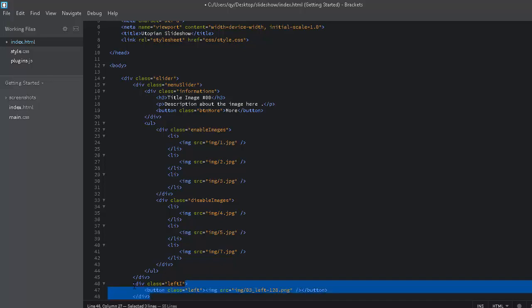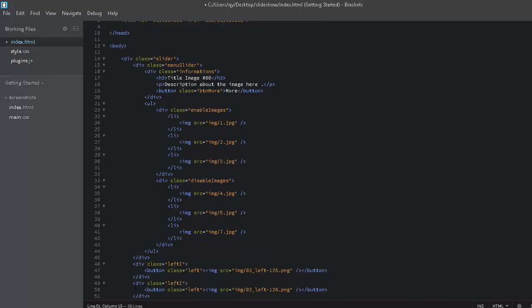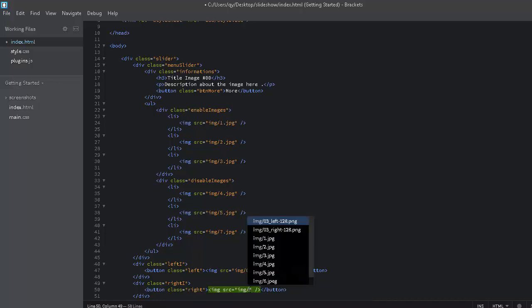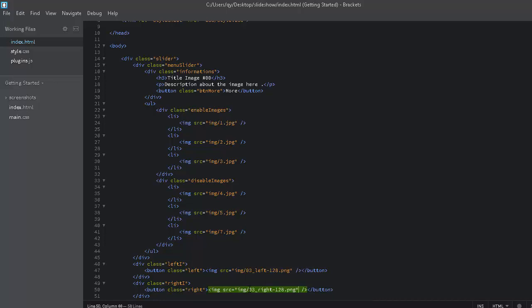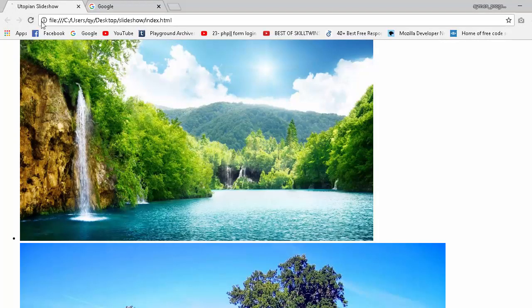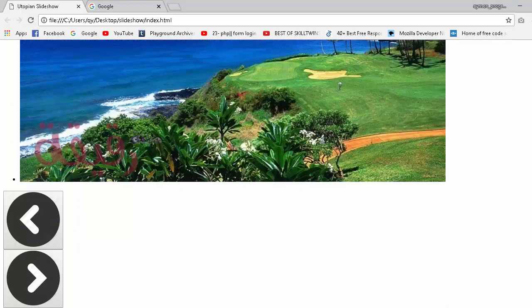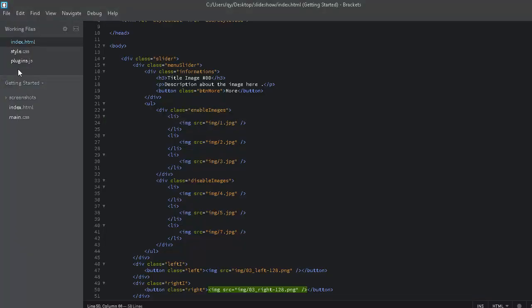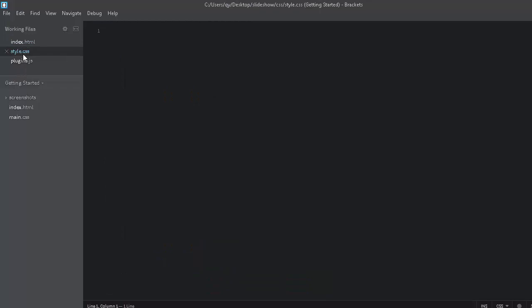I will copy and paste it. Great. It's the right, and here the right. Finally, image, right one. Like that, I think it will be better. Great. After that, I will go to the CSS to give a style to these elements.